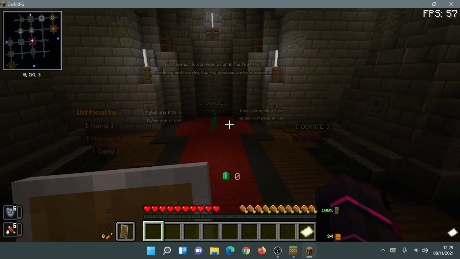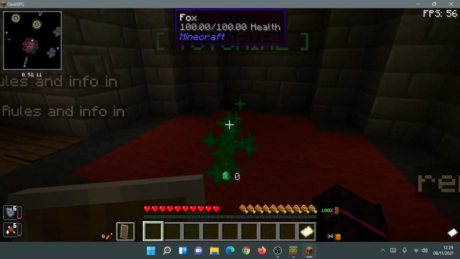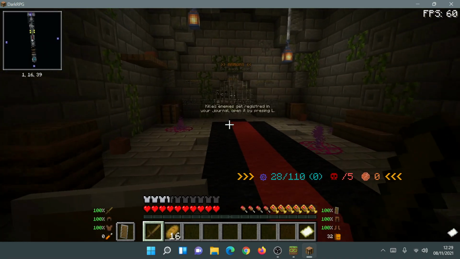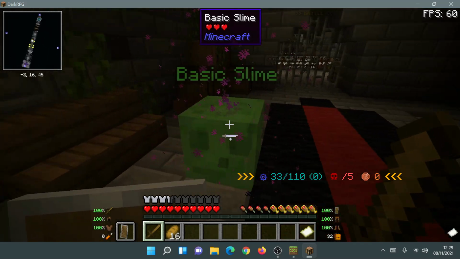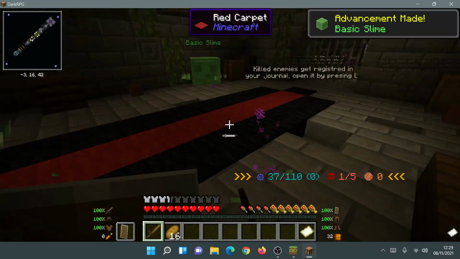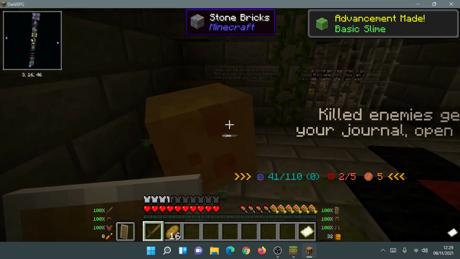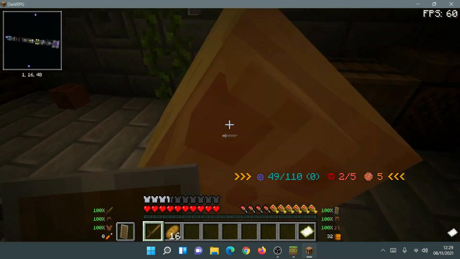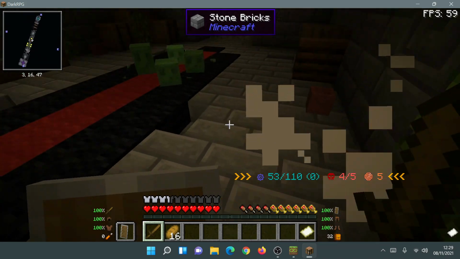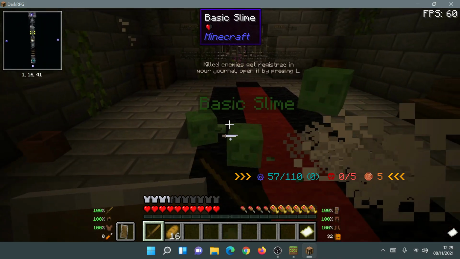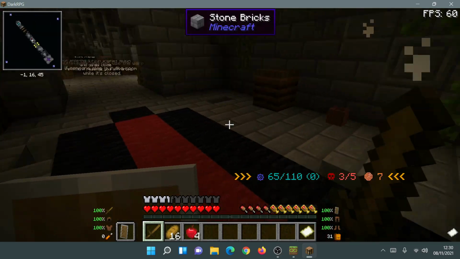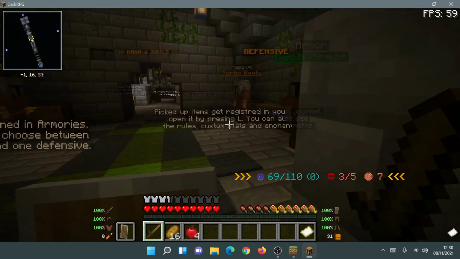really cool. You can actually go ahead and check out the tutorial, and it's really cool. It does have its own music as well, and it also has bosses and mobs that you have to take down, which is really cool. I do like this map. If you guys haven't checked it out, I would highly recommend that you guys check out this map as well. It's called Dungeons, and it's free on the CurseForge website. So let's quickly just take out all of these guys and progress onto the next room.